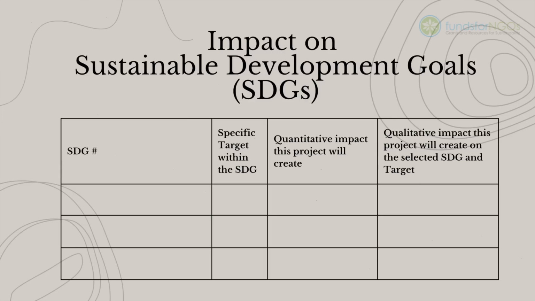Impact on sustainable development goals. In addition to the logic model we discussed above, there are a few other aspects to be included in the results section. One of these is the impacts, both quantitative and qualitative, of the various activities of the project on the specific target within the SDG. This is how this could be presented.